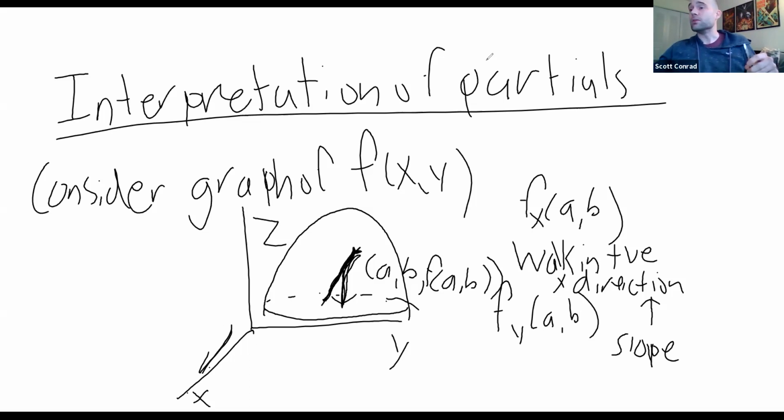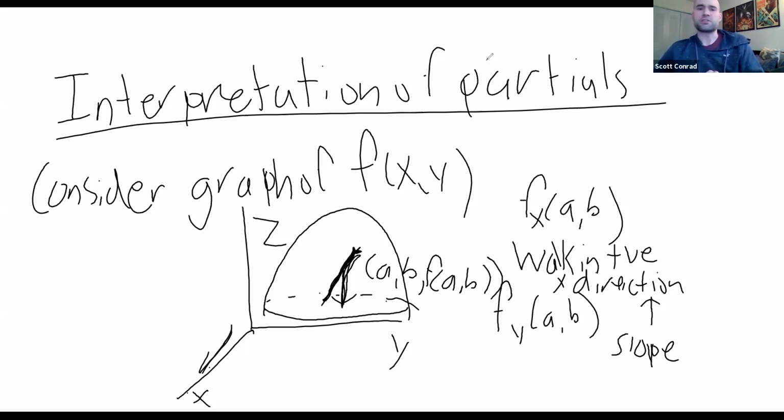So if you're walking on a hill, you can walk north. So in this case, south would be like towards the positive x direction. East would be in the positive y direction. So when you walk south, you happen to be going downhill. And how steep you're going downhill is the slope. And so the partial with respect to x at that point is going to be the slope, so it's going to be negative whatever at that point because you're going downhill.